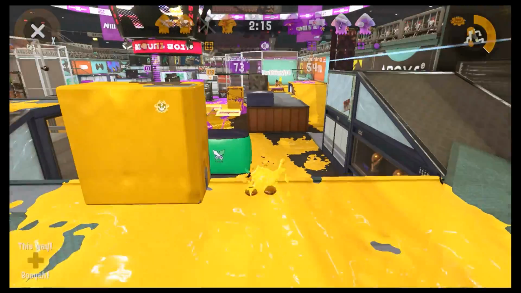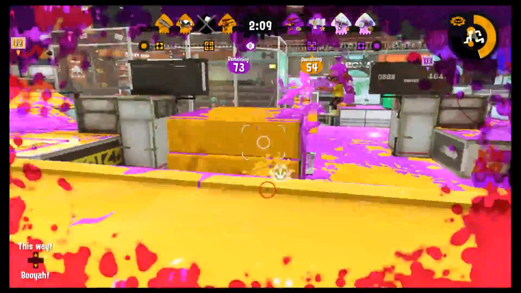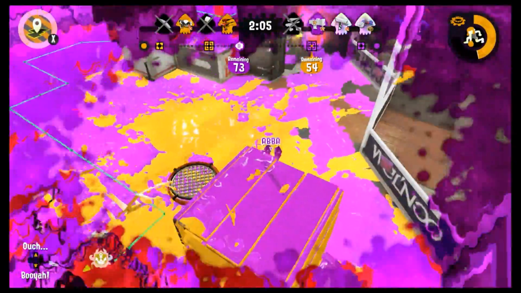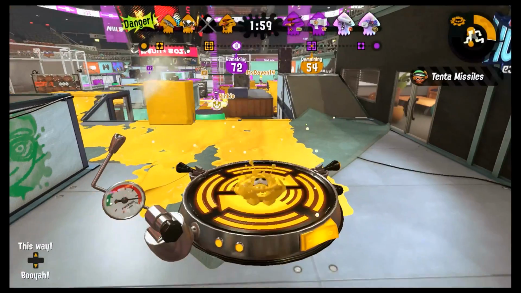Alright, we have one person over there. That's pretty good. This person is in a really good spot right now, because I can make it really difficult for the opponents to get rid of us. Are they still there? Yeah, they're still there. Wait, are you two not moving? Where are you guys? Come on.